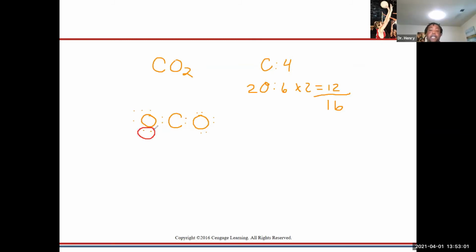Okay, so since there isn't 8 around them, we're going to move electrons because we know that electrons move, right? Since we know that electrons move, it's okay for us to move them. So if we move a set of electrons here, that's going to give us 6 around carbon. That's not enough, is it? No. Okay. If I move another set of electrons here, then how many are going to be shared? 8. Okay, so let's go ahead and make that structure. Do it in red.